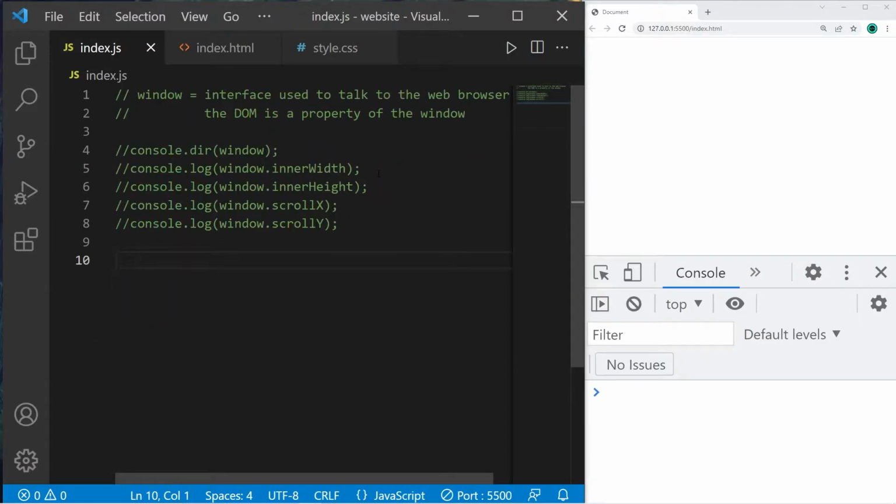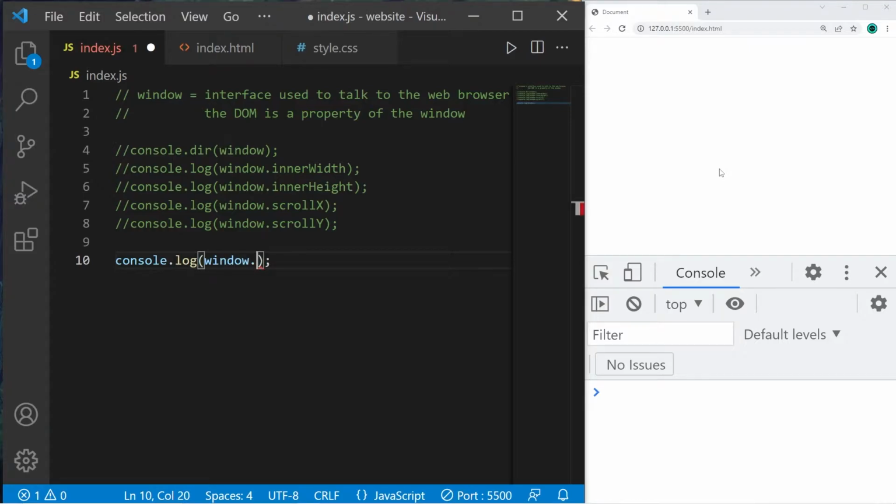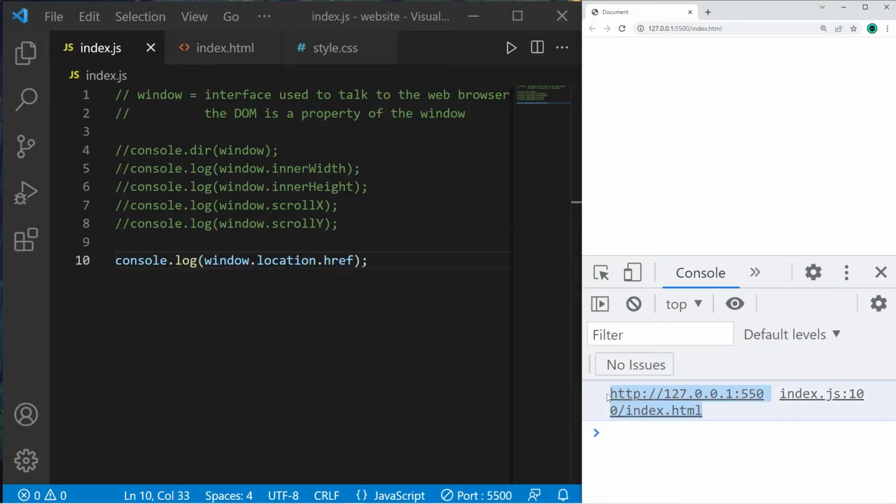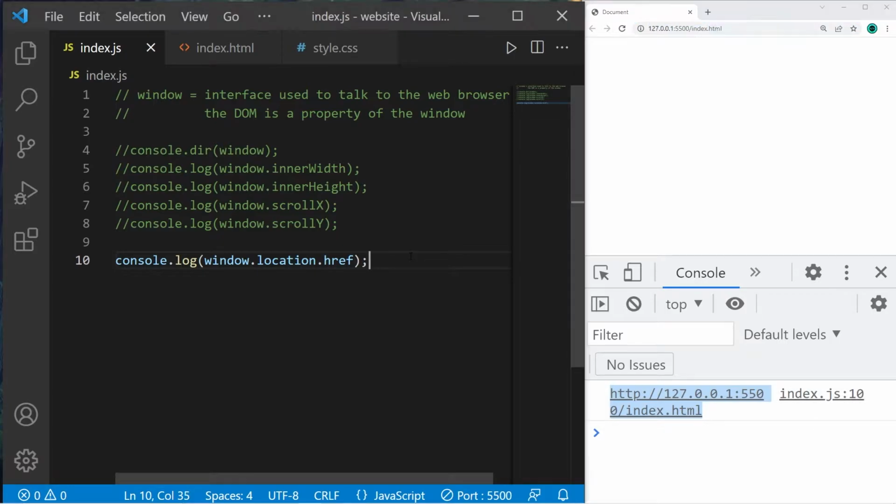We can change the href property of this window so that it redirects somewhere else. I'll display that. Console.log window. Now href is found within location. Window.location.href. The current href property has this address. It's basically my web address, but we could redirect it somewhere else. Window.location.href equals, pick a website, maybe Google, https://google.com. This should redirect me to Google.